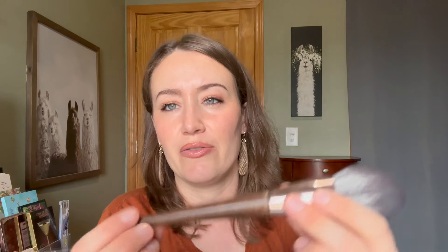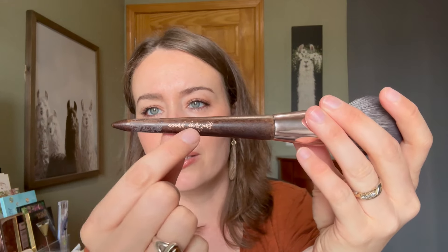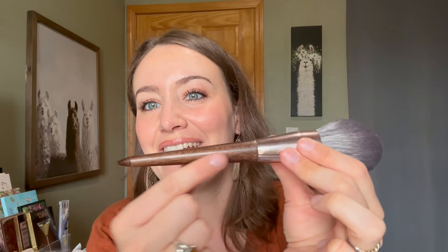I forgot to mention — on day eight, that's when the brushes are on sale. I do have a whole bunch of their brushes and they are really good quality. They have a nice wooden handle with Sydney Grace on it, and since I got mine, I think they've updated these to include the brush number on it to keep track of which brush is which. This is like the giant powder brush and I really love it — it's super soft. The brushes are synthetic, but they feel super soft.